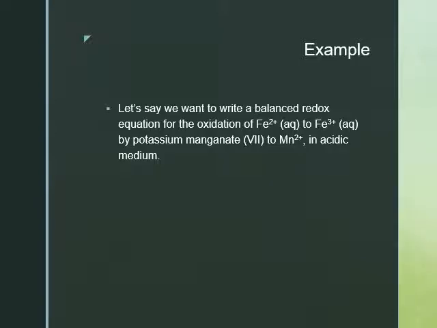Now let's look at this. You are told Fe2 plus goes to Fe3 plus and MnO4 minus goes to Mn2 plus. So in the first case, it's quite simple. I need to put an electron. The second case, first of all, I balance Mn, 1 is to 1. Then balance oxidation state. It's plus 7, plus 2. So I put 5 electrons. It's acidic, so I'm going to use the second one. I need 4 of this. And that's balanced.